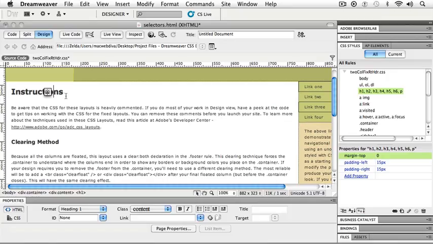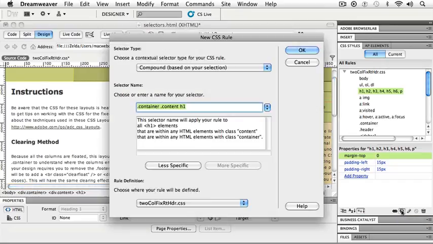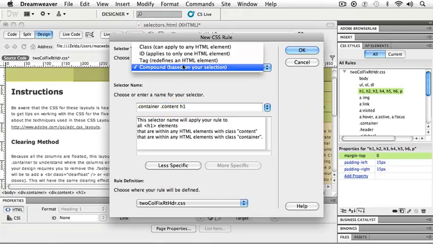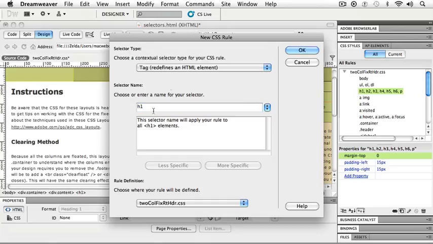In my CSS panel, I have my H1 through H6 and P tag selected, because when I click on my new CSS rule down here, that's automatically going to include this, and it's going to be underneath where I have selected. It always pops up as my compound selector, and if I choose tag, then it will just include the H1 tag that goes along with that, which is what I want.